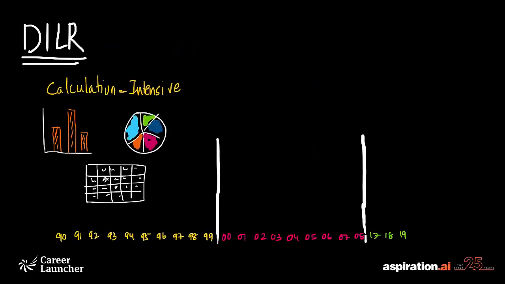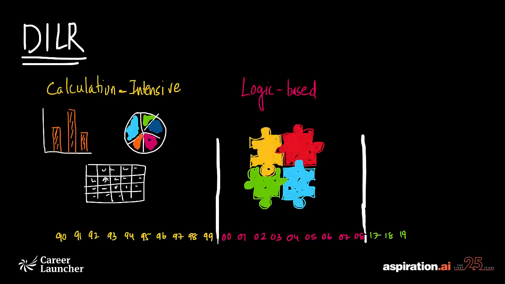In the initial period, from 1990 to 1999, there were largely calculation-intensive questions which had tables and charts, and you had to look at the numbers and actually calculate and find out the answer. That kind of changed in 2000 to 2008. You had more logic-based questions. Even though there was data interpretation there, you did not require a lot of calculation. You could use a lot of logic. A lot of interesting logical reasoning questions were asked during that period of time.